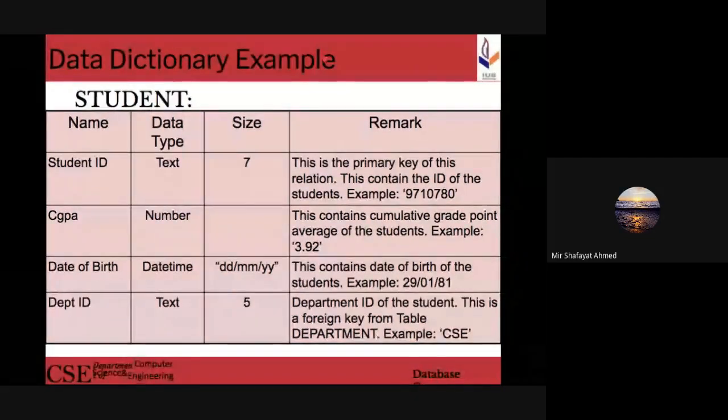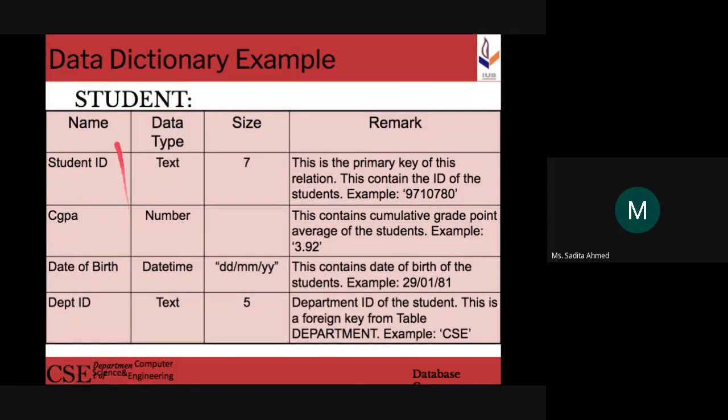Student ID, the name student ID and the actual attribute student ID, are they supposed to be the same thing? Because there are no underscores, there are white spaces. Yes, white spaces are not supposed to be there. This is to give you a rough idea. Actually the dictionary table also has some conventions, and this table doesn't follow those conventions exactly, okay? So yes, you are right, completely right. We are not supposed to have white space in an attribute's name at all. Exactly correct, Shafayat. So this dictionary table is not exactly correct to the T, okay?